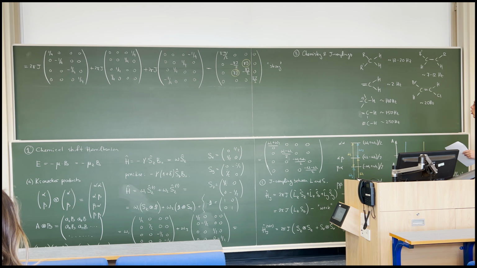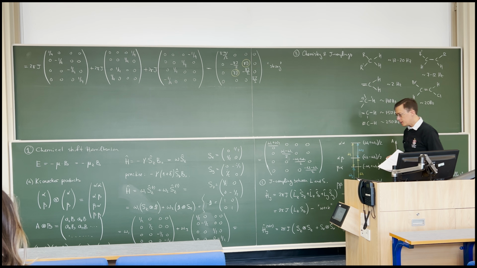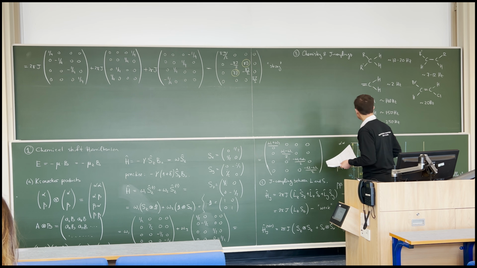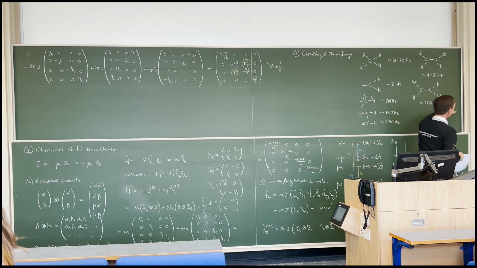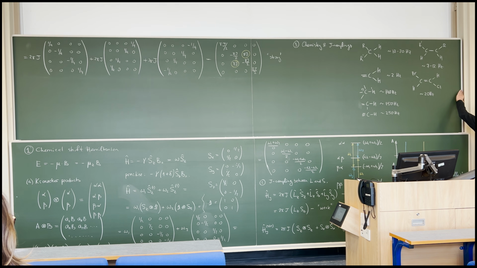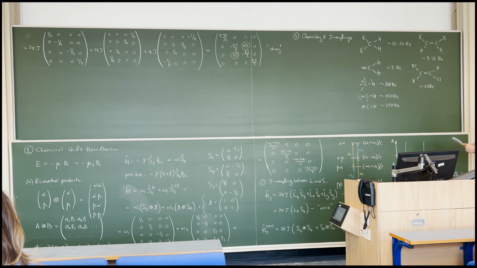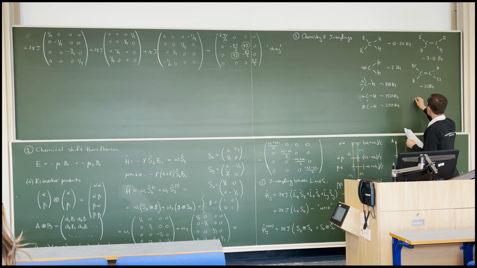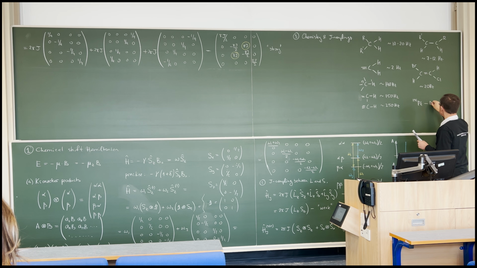And finally, if we go to things like d elements, where the atom is very heavy, and so there's a lot of electrons, and also the spin-orbit coupling effects are strong because there is a spin-orbit contribution to this J-coupling, you can have things like platinum-195. Platinum has a spin half and 30% natural abundance, and if you have a platinum cluster, you can have things like 10,000 hertz of the J-coupling between them. And I've given you a few more examples in the handout.